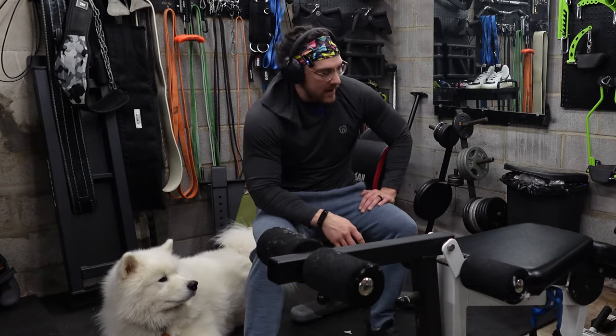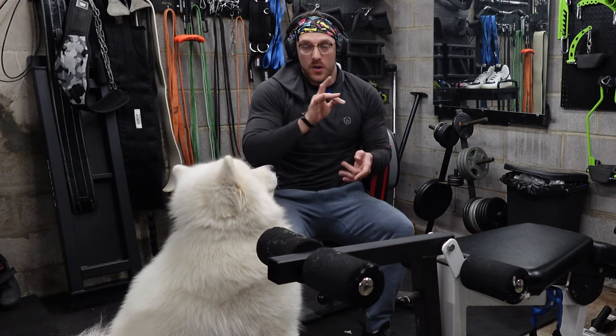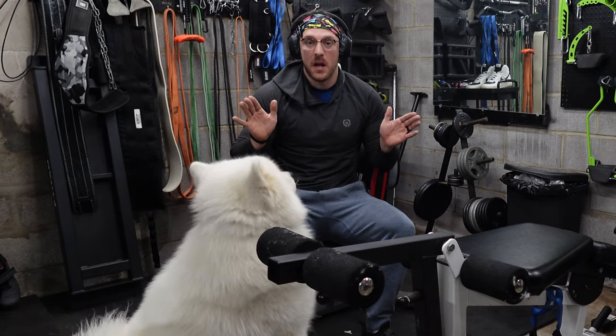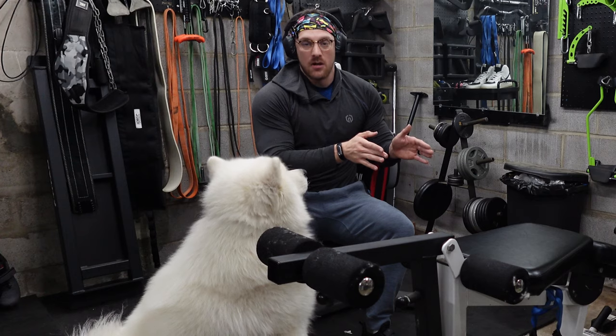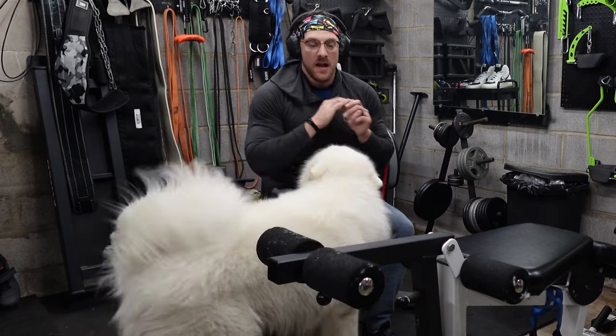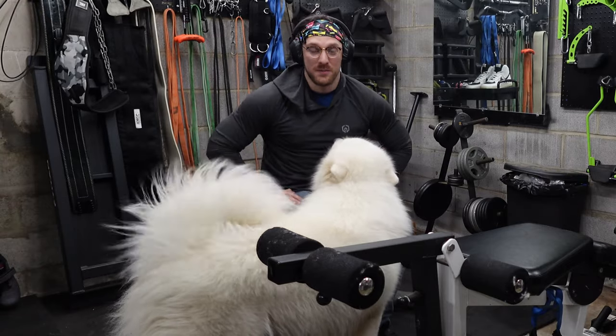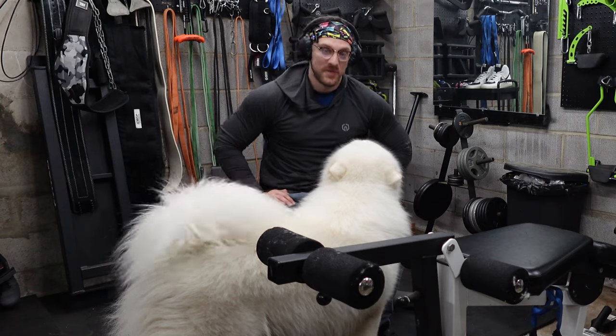Okay, all set up here for our working set on our hamstring curl. Same as last week, one big set. We're gonna do three variations within that one set. We're gonna do one set here at our working weight. We're gonna drop the weight immediately by 10 or 15 pounds, and then we're gonna do a couple more reps, and then we're just gonna finish that with some partials, 15 partials there at the end. Let's get after it.